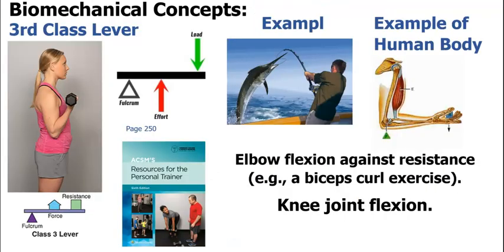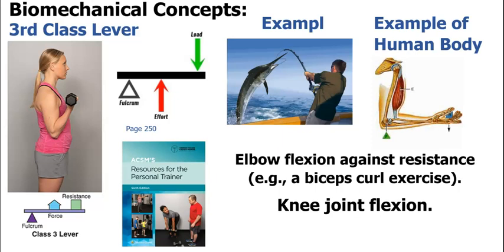The third kind of lever is the one we have here. This third class is the most commonly associated with free weights. In this case, the resistance and the force are both on the same side of the fulcrum. We have an example of the bicep curl exercise, where the resistance is farther from the pivot than the force.